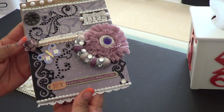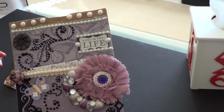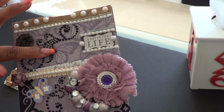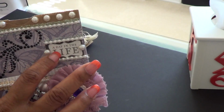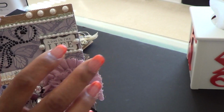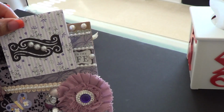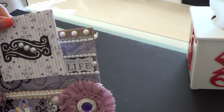She used a lot of pearls, as you can see. She has pearls across the top, the individual pearls. She included a metal piece here, and she has a pearl black swirl here. She also included a chipboard piece here, which says a day in the life. And she added flat back pearl trim and also some individual pearls. In the pocket, she has her card and envelope, and she embellished the envelope with pearls and a black cutout.